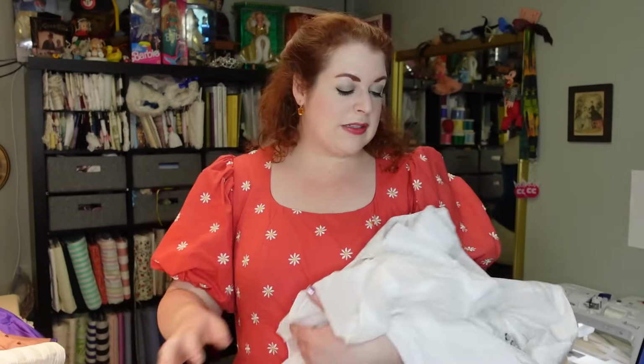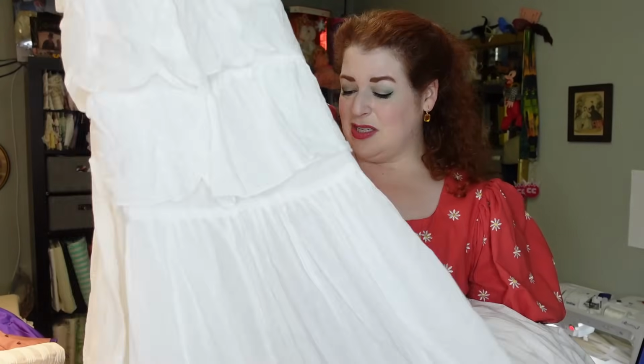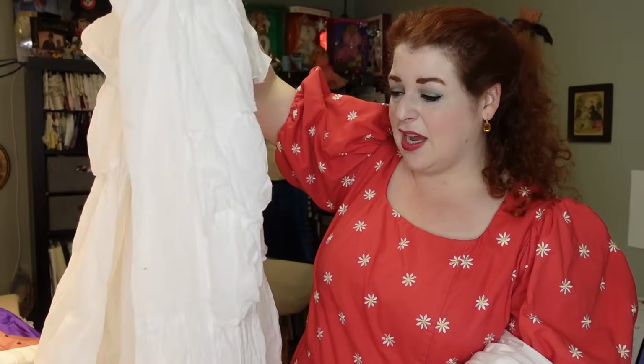I am also wearing an early 1870s dress. It is an early bustle dress that's worn over a crinolette. And right now my petticoat, which is made out of cotton organdy, just looks really, really sad. Like, what the heck? So this definitely needs starching, 100%. I'm almost wondering if I've worn a second petticoat with it in the past because this looks so sad, but I will have to look at old getting dressed videos to figure that out.